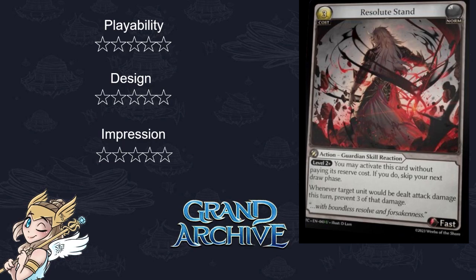3-cost Resolute Stand. Guardian skill reaction. So we're seeing some more reactions. Level 2+, you may activate this card without paying its reserve cost. If you do, skip your next draw phase. So you pretty much play it for free or minusing 1 card on your next turn.